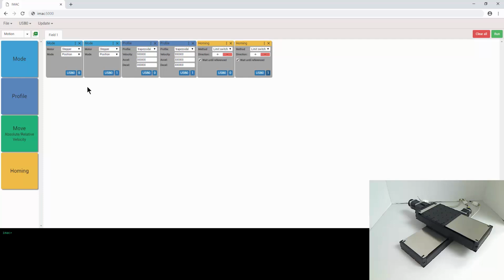I am going to the wait category, selecting the wait digital input block, and dropping it into the program, where we want to wait for digital input activation for the program to continue. The wait digital input block has two fields: input number and wait for condition. The block waits for the specified input to be set to the specified value, high or low. The next block in the sequence will not be run until the desired condition is met.